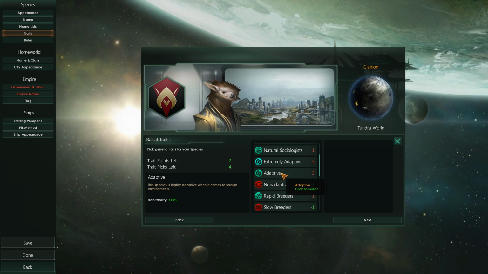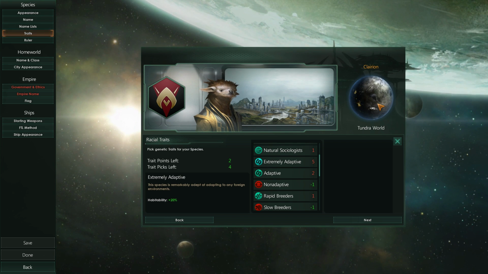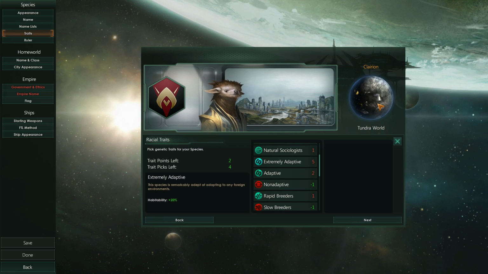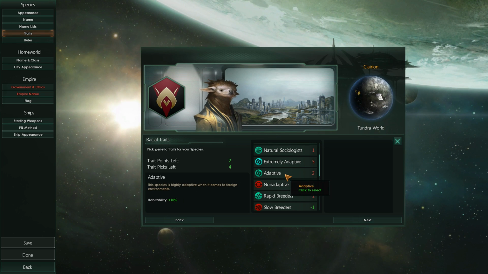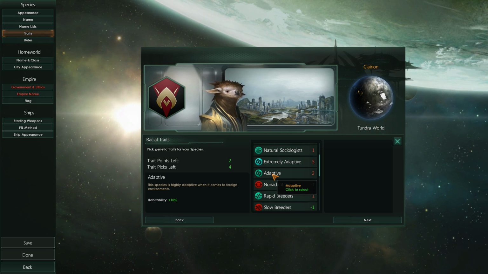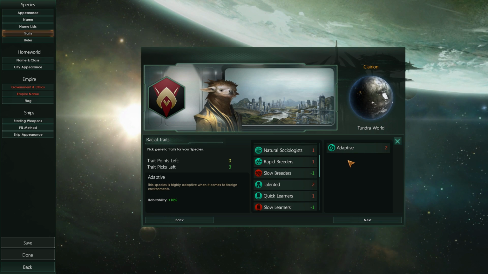Basically, when I was talking about the planet wheel before, the habitability is the score that you get when you land on a particular world or colonize a particular world, and basically how well the people do there. And the higher the habitability, the better. These adaptive ones make all of your habitability scores higher than they would normally given the planet type. So very, very useful. And actually, this comes to our first trait that I'm choosing for the raccoons. Adaptive, just vanilla adaptive. I'm not going crazy with that.